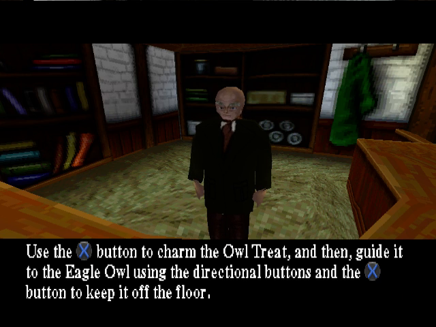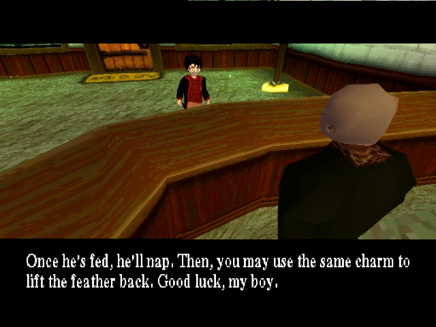Use the cross button to charm the owl treat, and then guide it to the eagle owl using the directional buttons and the cross button to keep it off the floor. Once he's fed, he'll nap. Then you may use the same charm to lift the feather back. Good luck, my boy.